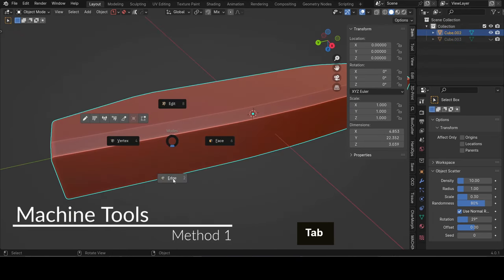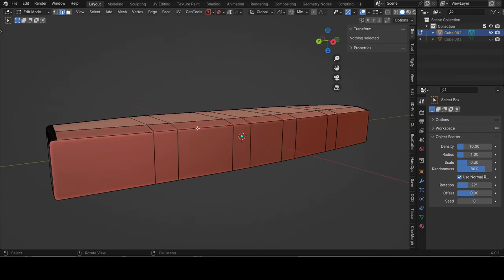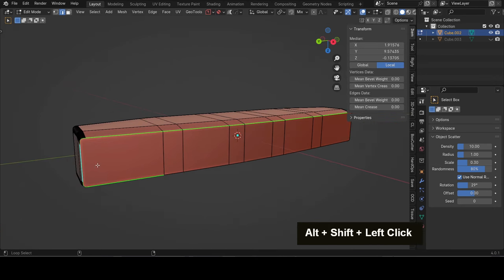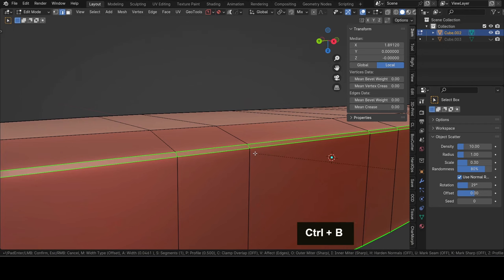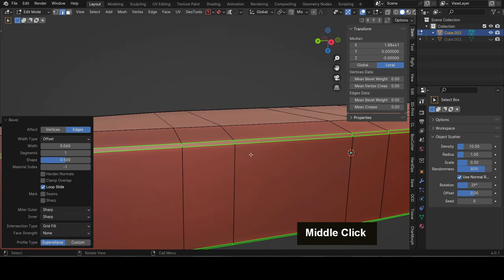So I'm going to start with the Mesh Machine method. It is the quicker and easier one to do, but then you do have to have Mesh Machine, so it depends what you want. So what we're going to do is select this entire edge there, so we're going to bevel that, but we're going to have a single segment bevel, and we want this the width of the thinnest part of the bevel, which is probably going to be about there.